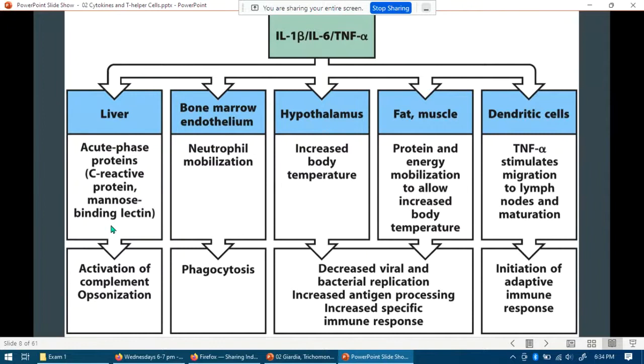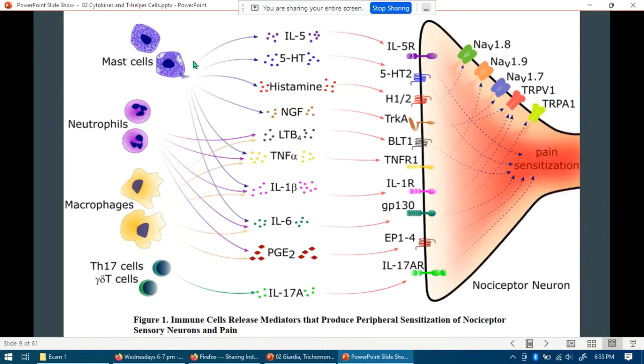I don't think I have anything additional to say here. This slide shows you how pain can be promoted by inflammatory mediators. Notice interleukin-5, histamine, tumor necrosis factor, IL-1, IL-6, and IL-17. All of these things can actually act on neurons that sense pain in the skin and in tissues, and cause them to be more sensitive to pain signals. And so this helps explain why it hurts when you have an infection, why inflammation is painful, generally speaking. It doesn't explain the full story, but this can help us understand why that is.